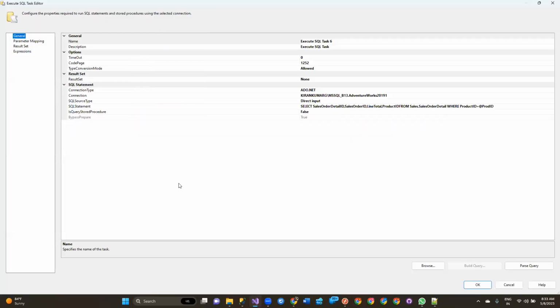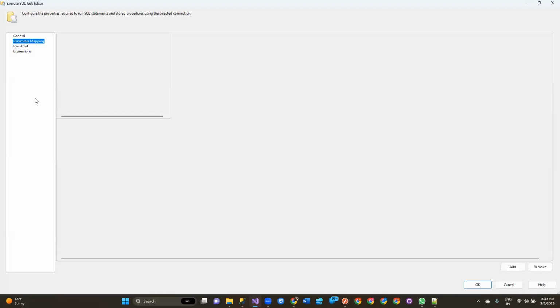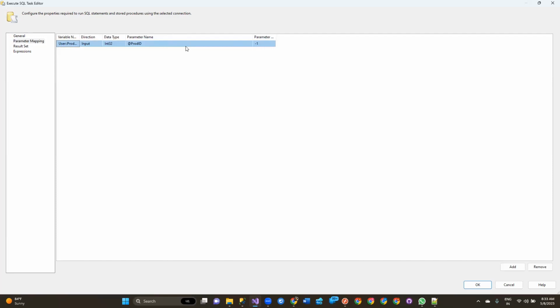Okay, while using the ADO.NET connection, whichever parameter name you have given in the query, you're supposed to give it in the parameter name as well. Then only it will work. If you give 0, it will not work out.